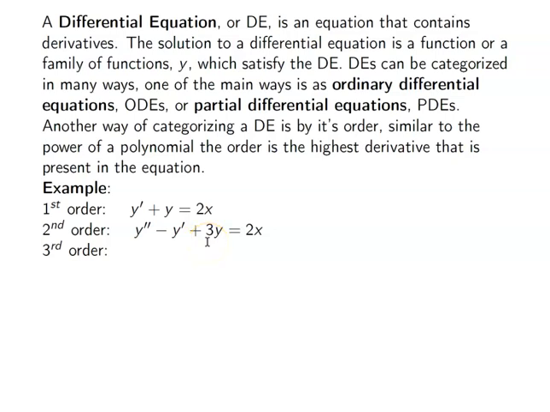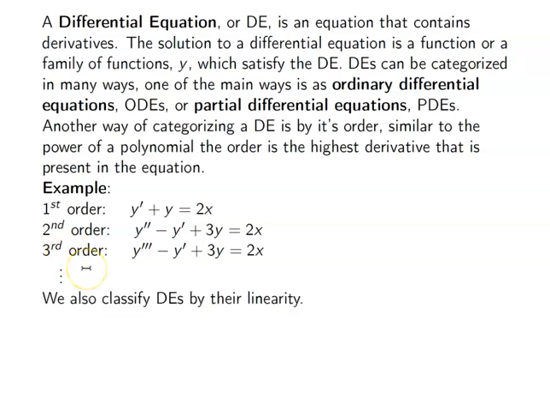A third order equation obviously should have at most a third order derivative in it, right? y triple prime minus y prime plus 3y. You see, I did not include a double prime term, which is fine. It's very possible that there's not one in there. In fact, it could just be that the third derivative of something equals 2x, right? So I'm just giving examples of differential equations, and so forth and so forth, right? So the highest order derivative that shows up is the order of the differential equation.